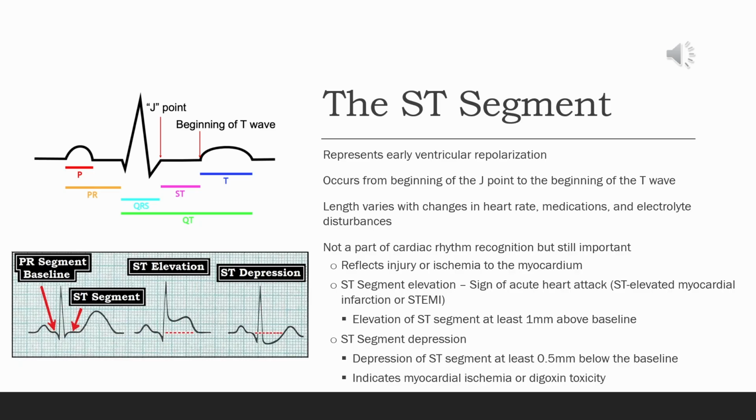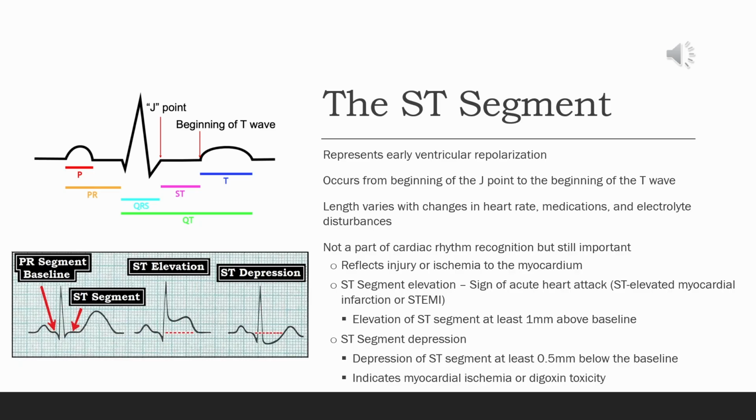So why is the ST segment important? It's not a part of cardiac rhythm recognition per se, but the ST segment is very critical to identify cardiac ischemia and cardiac injury. Whenever we have elevation of the ST segment, this is a hallmark sign of an acute myocardial infarction, or what's called a STEMI, which is ST elevation myocardial infarction. An elevation of at least 1 millimeter above baseline in 2 or more leads can suggest that we have an acute heart attack. And obviously this patient requires immediate intervention.